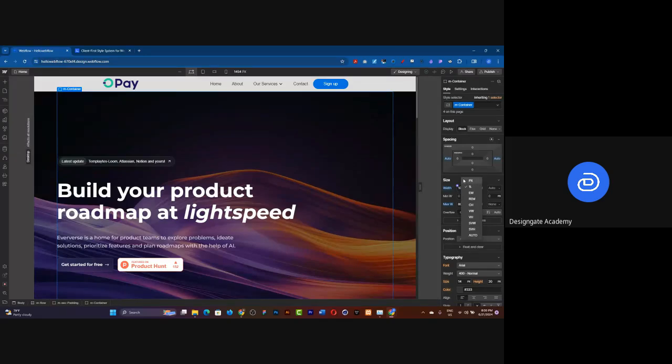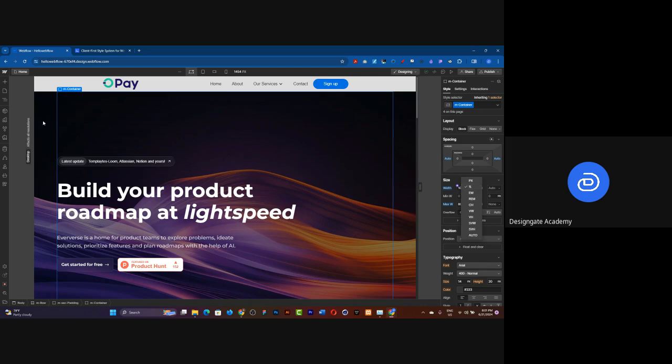And with pixel, you want to follow the numbers, and pixel basically means depending on the pixel you are using, you want to follow the numbers based on the design you are going to be working with. Now with percentages, we already know what percentage is. If you set anything to 100%, it is going to cover the entire screen, right?